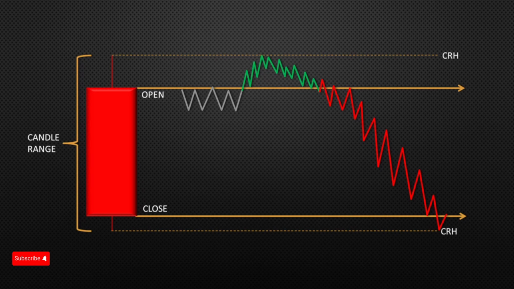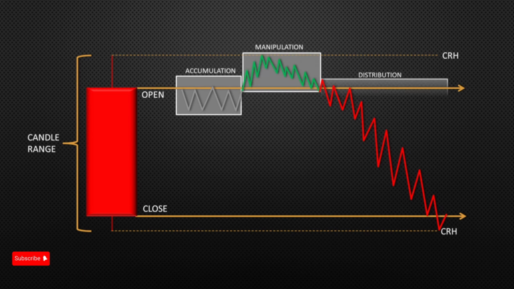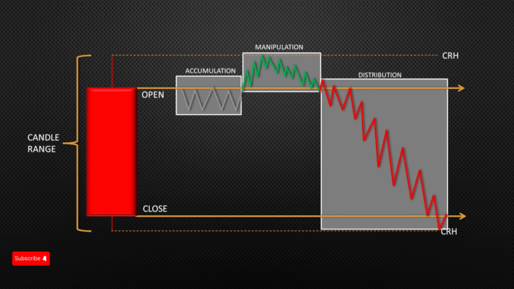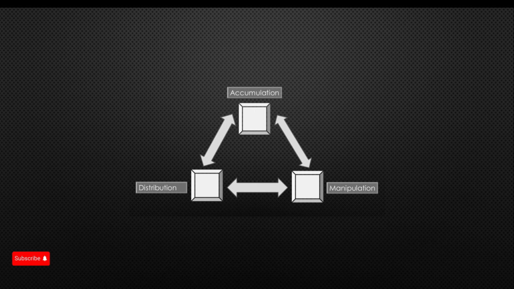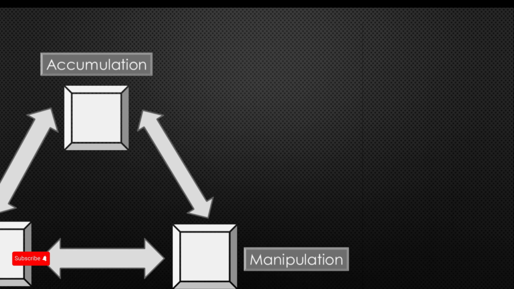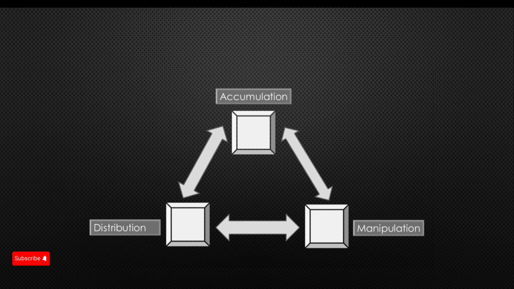The beauty of candle range theory is that it allows you to analyze how these ranges interact with market phases like accumulation, manipulation, and distribution, the three essential cycles that price action goes through. Mastering CRT enables you to understand where you are in this cycle, which can be a game changer when it comes to executing high-probability trades. To fully understand candle range theory, you first need to grasp the concept of accumulation, manipulation, and distribution, AMD.